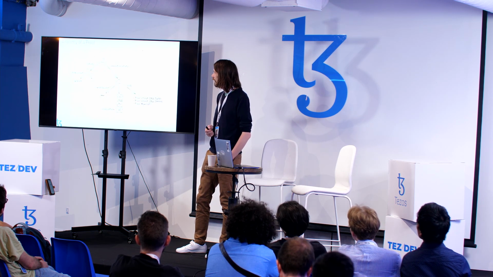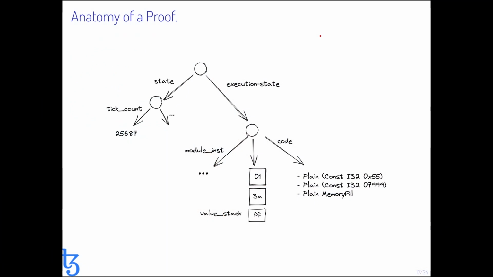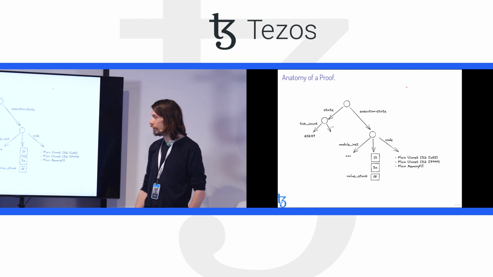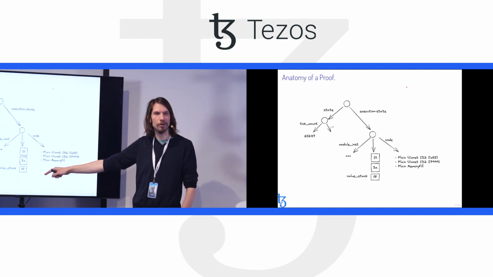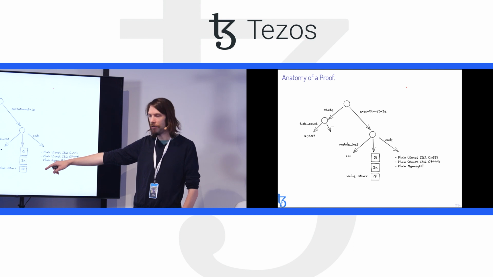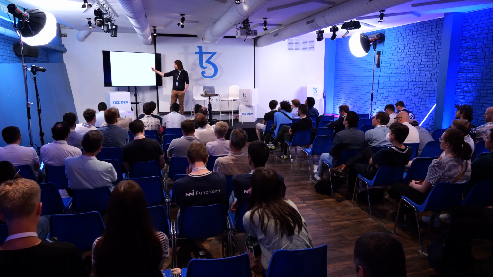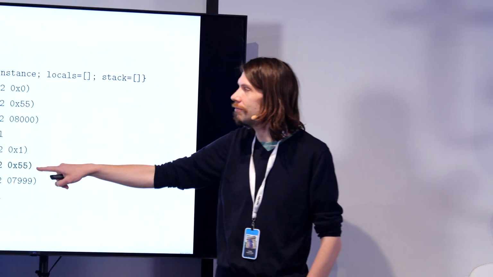So this is a Merkle tree that describes our execution state. This is only slightly simplified, but the idea is that we have some bookkeeping. We keep a tick counter that gives us the current number of ticks we have processed in the machine. And this follows from the structure of the reference interpreter. We're going to have a reference to the top-level module that we're executing in. We're going to have our value stack. In this case, we're going to start with some values at the bottom that we don't really care about, 3a, ff. And the point in the program that I'm showing here is from this slide right here.